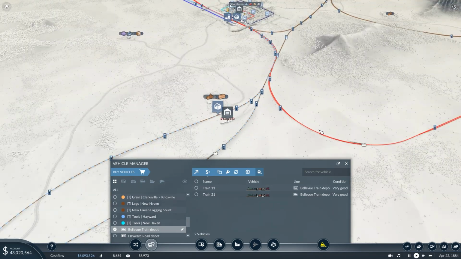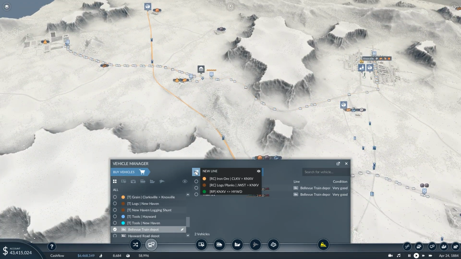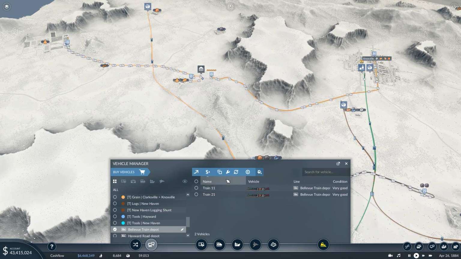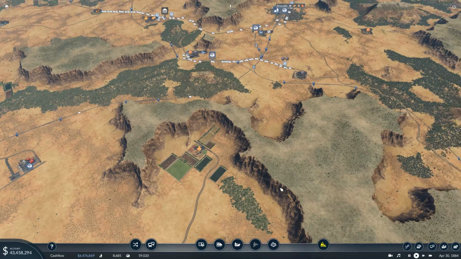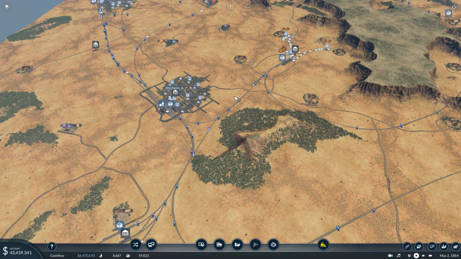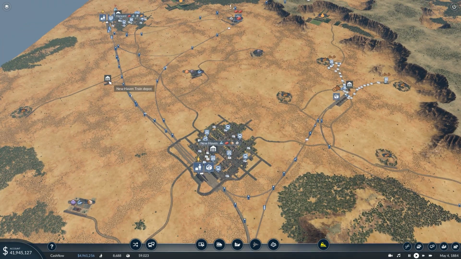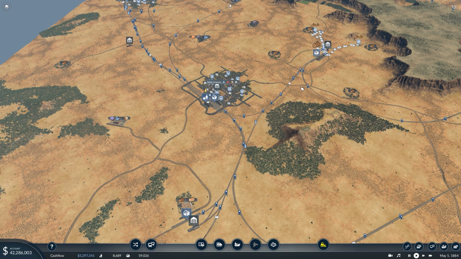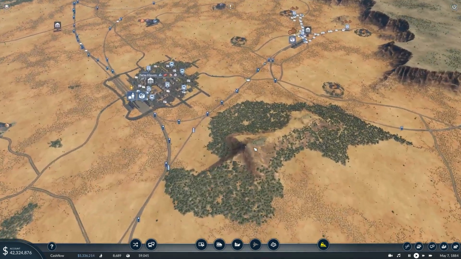Let's go for that. And let's head up here so we can actually see the line in our field of view. And you're coming on this line here, iron ore, Clarksville to Knoxville. You're unable to find a path to the stop. Rightio, let's see why that is. Ah, that's right, because they'd have to go into the station and turn around. And as I just mentioned for this depot, oh, could we? Nope, either way, they have to go to the station and turn around.